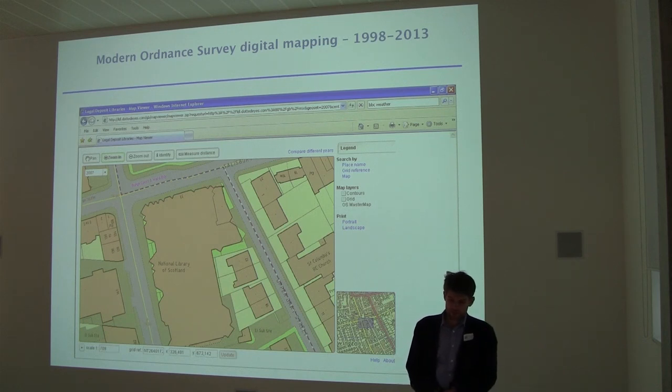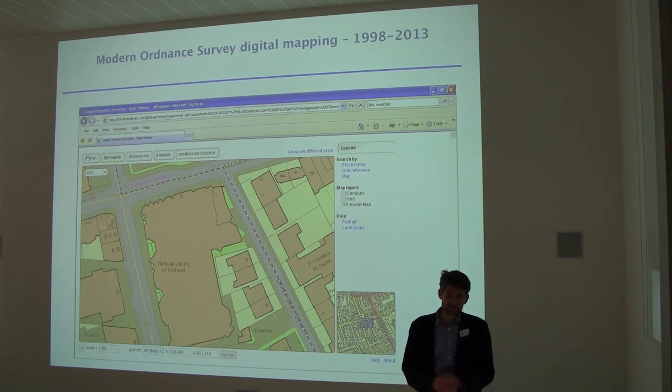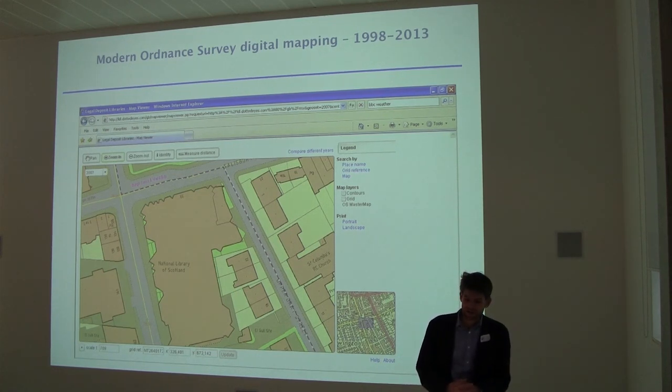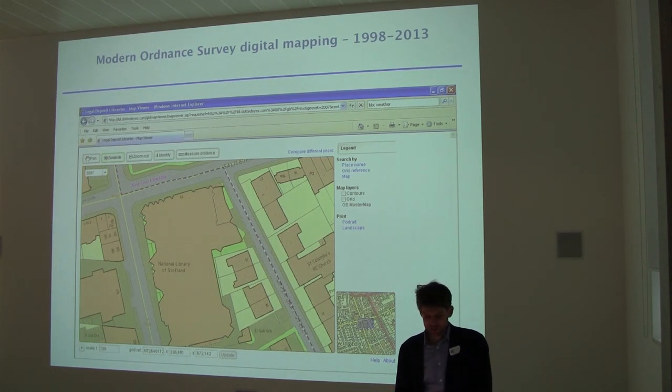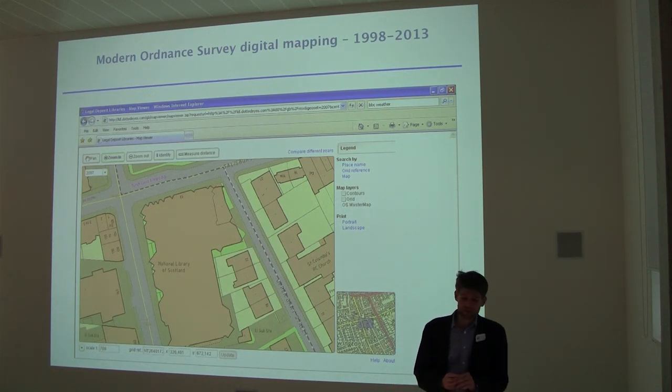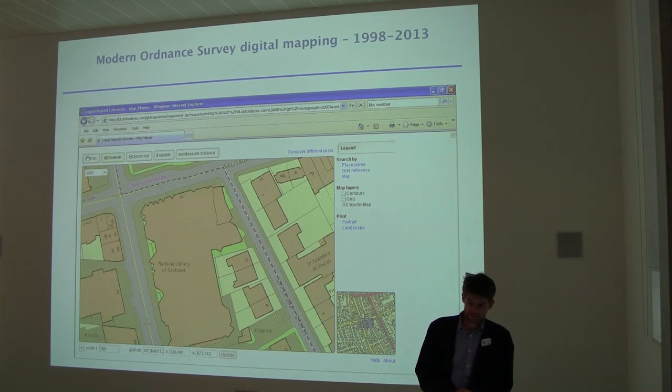Finally, as a legal deposit library, we receive Ordnance Survey mapping, and from 1998, they no longer supply these maps on paper, they supply them digitally. And the digital data is great. We get an annual snapshot every year of Landline as it used to be, or MasterMap from 2006. We can't do a lot with it, unfortunately. Very strict controls from Ordnance Survey. We're allowed to display it in our reading room, provide A4 paper extracts only, and not really a lot else, but it is a very useful way of viewing modern OS MasterMap if you're able to visit NLS.